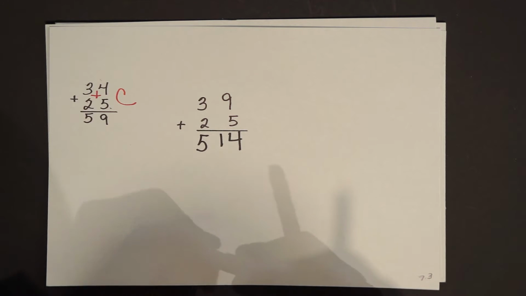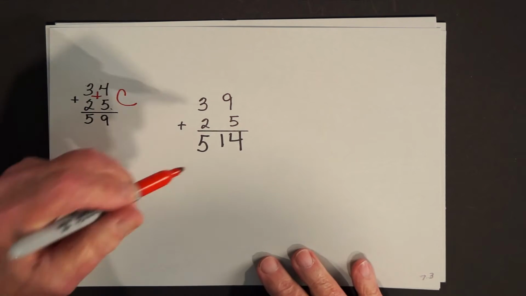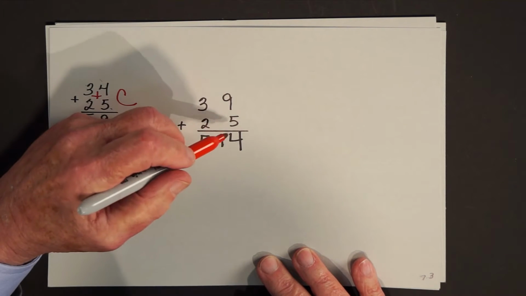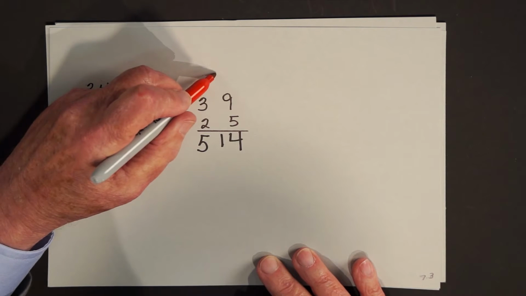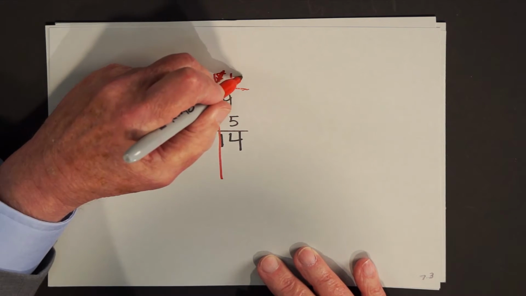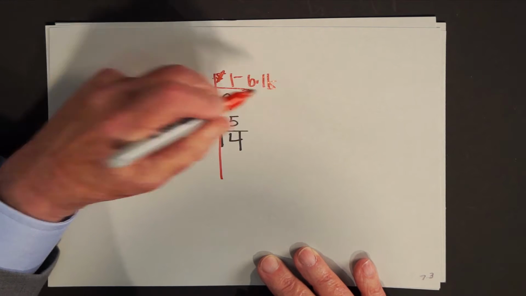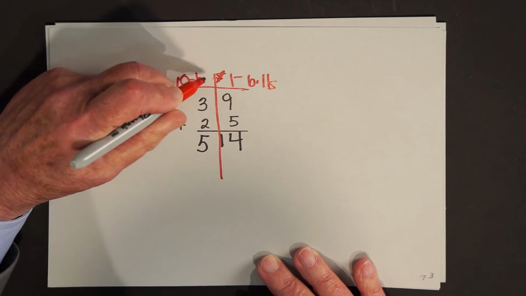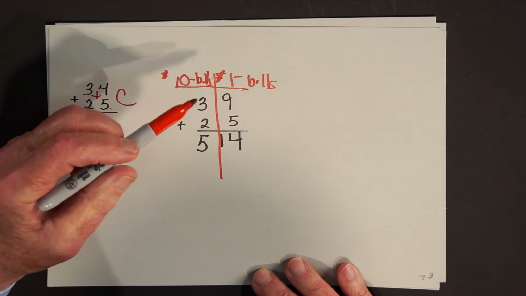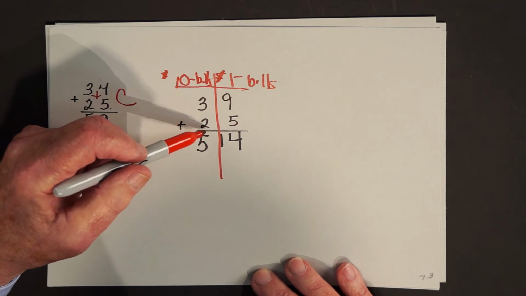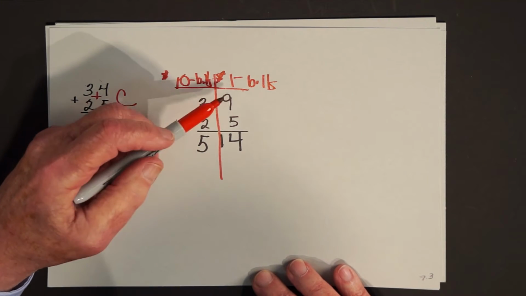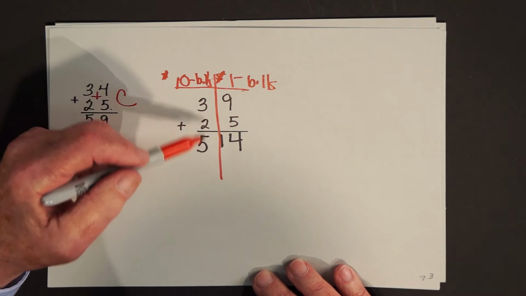Now, what happens is that the way this stands, it's now ambiguous. But remember, if he said 5 ones and 9 ones are 14 ones, and we can think of this in terms of money because kids like that better. Think of this as being $1 bills, and this as being $10 bills. See, if you have 3 tens and 9 ones, and somebody gives you 2 tens and 5 ones, what do you have altogether now? You have 14 ones and 5 tens.